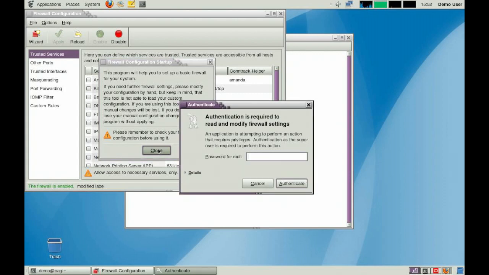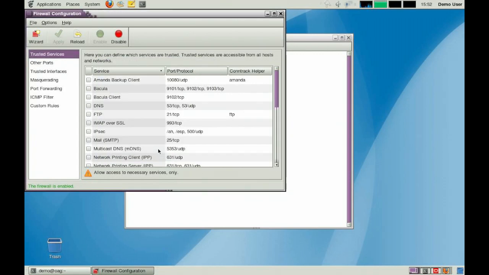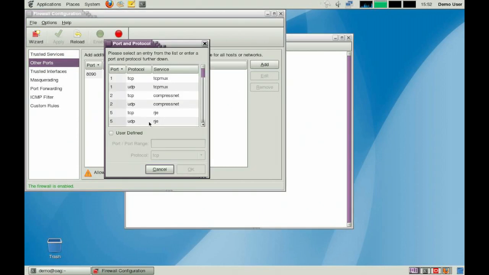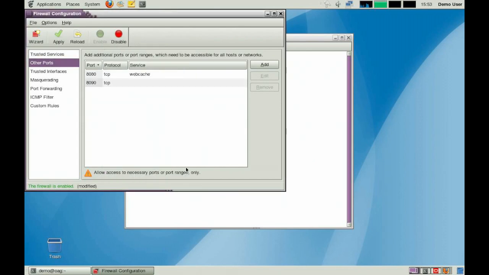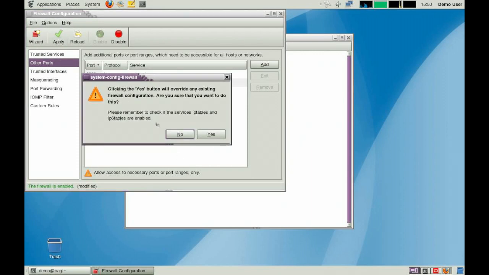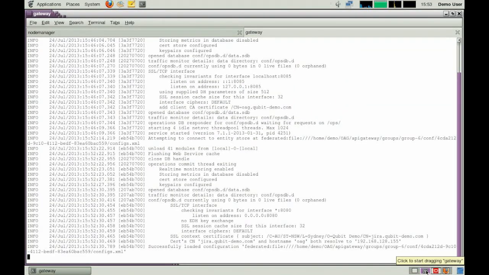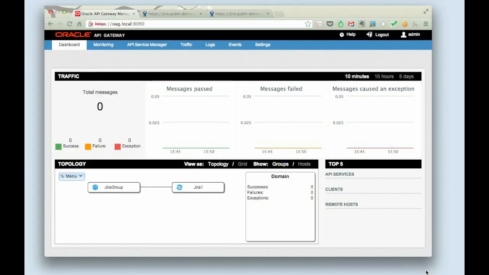Now, as things stand, nothing much is going to happen because we haven't opened the firewall port. So we can do that now. The only port that's open there is 8090, which is the management port. Okay, now when we go back to our browser, let's make sure the management's got the new configuration.